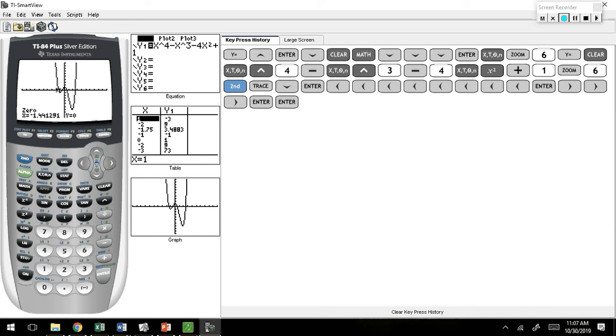So the first section in your homework is going to say, determine the consecutive integer values of x between which the real zeros lie, and label them and graph them. I just want you to find the real zeros on your calculator. Then you'll have a section where it says estimate the x coordinates of the maxes and mins. I just want you to find them on your calculator. And let's see. That's it.